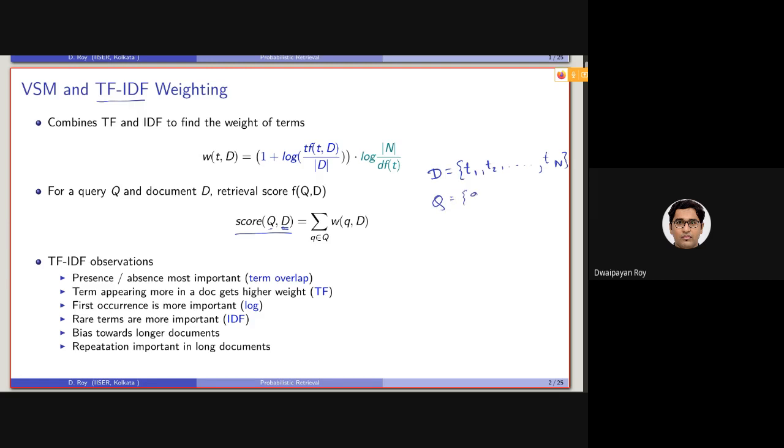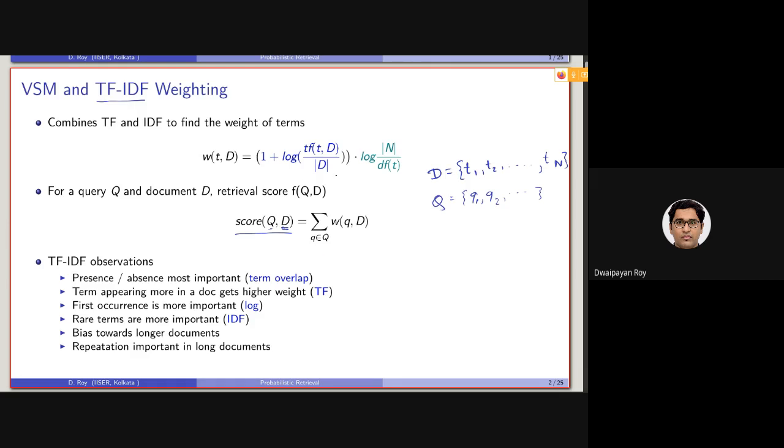We will be assigning some weights to the individual query terms, and we will be computing their vector similarity. Particularly, the cosine similarity that we have seen is the most robust one, or relatively the better one, as compared to the other similarities, for example the Euclidean distance or dot product, which we have seen.